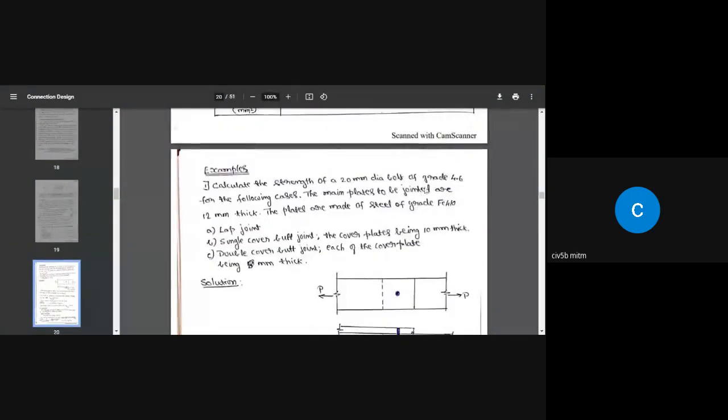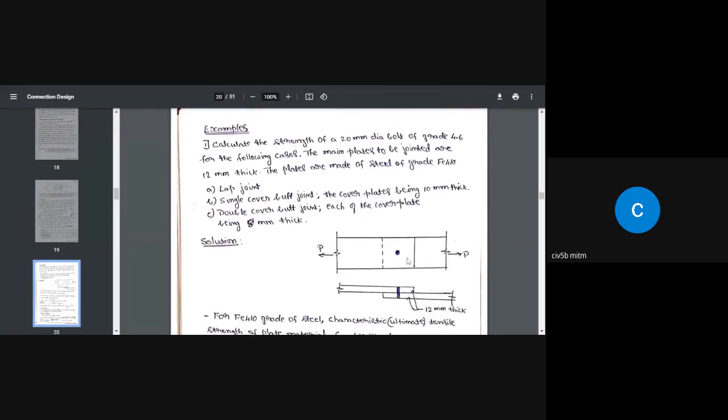So here, what is the bolt strength? 400 Newton per millimeter square. What is the plate strength? 410 Newton per millimeter square. So the plate is a little bit stronger than the bolt. So the yielding happens for the bolt, as its strength is less than that of the plate. We need to find out the strength of the bolt in shear and also the strength of the bolt in bearing. So we'll have two values, and once you find those two values, take the lesser of the two as the bolt strength.